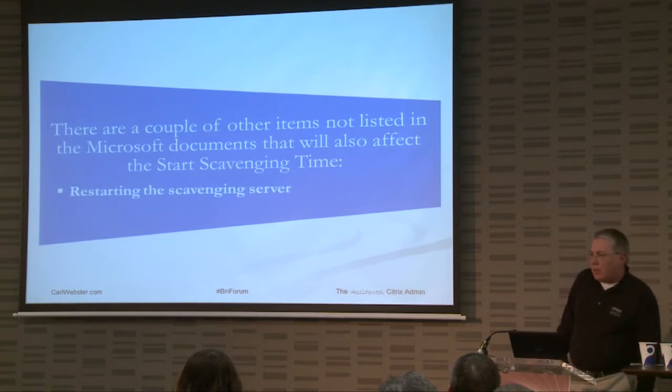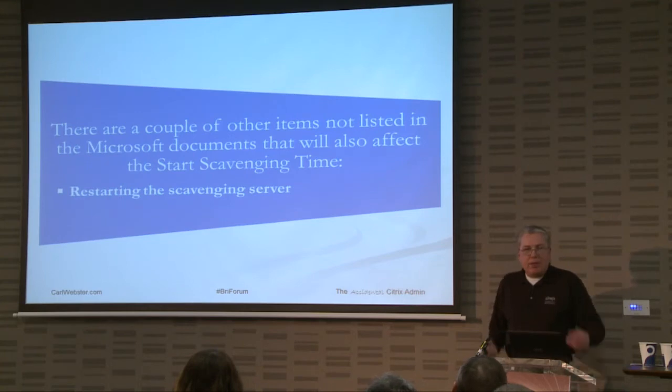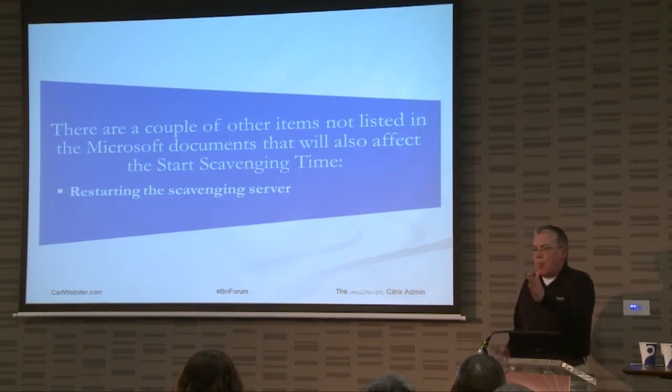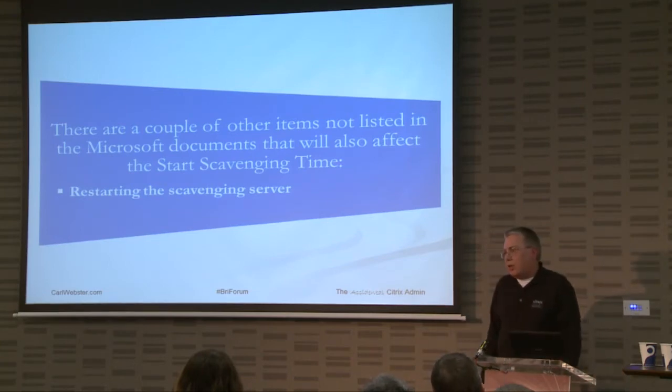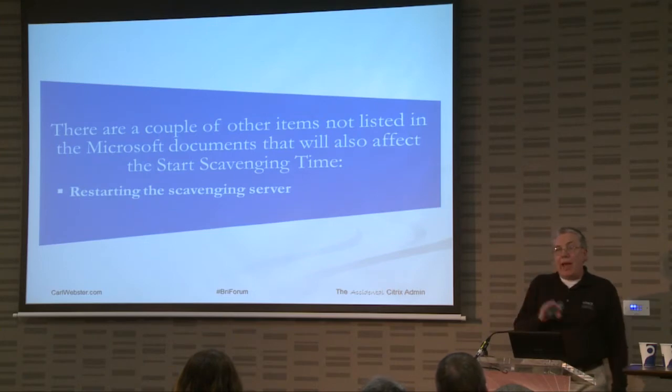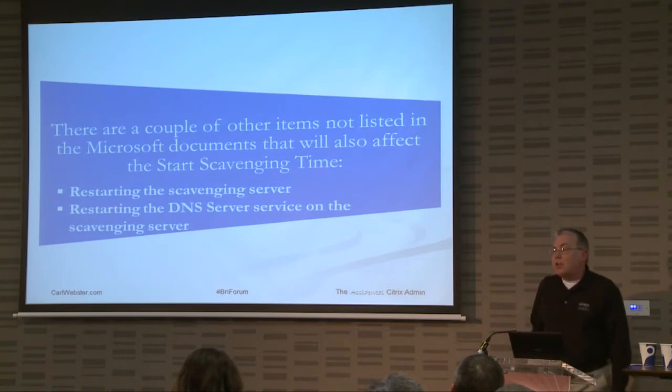Restarting the scavenging server. If you restart the scavenging server, it comes up and says, what's my current date and time? What's the refresh interval? That's the new start scavenging time. So if you're in the habit of doing weekly reboots, like a lot of people are, the start scavenging time will continually be changed. Restarting the DNS server service on the scavenging server.